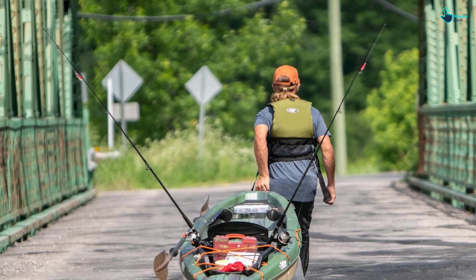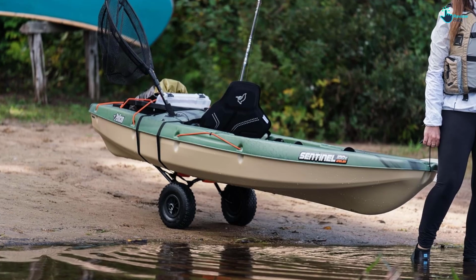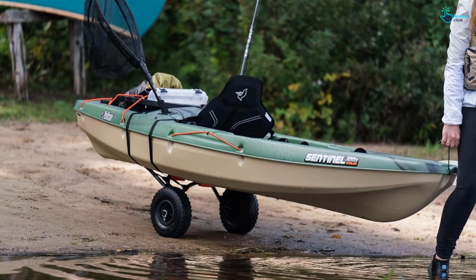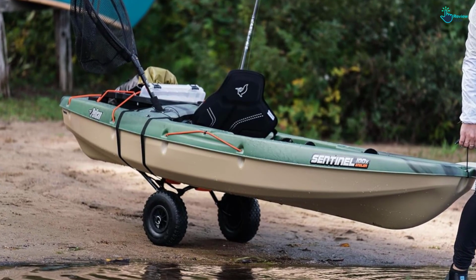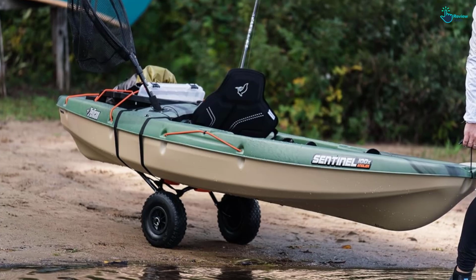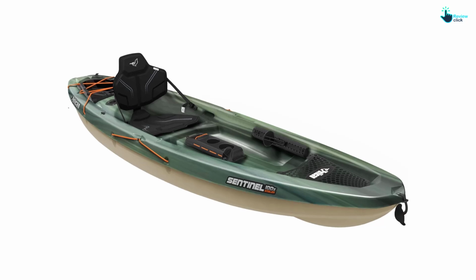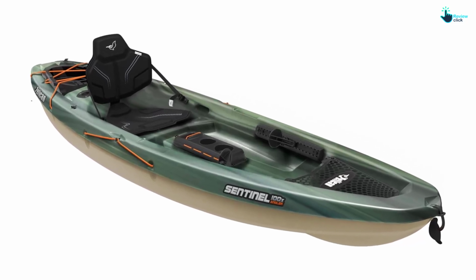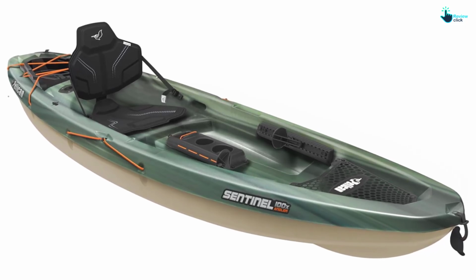At 44 pounds, this isn't the lightest kayak in our lineup, but it's still easy enough to move around and load up by yourself. The stability of this kayak makes it a great choice for beginner and intermediate kayak fishermen alike. Although you do sacrifice a little short-term tracking and speed for comfort and stability, the flotation inside of the hull actually surpasses the ABYC standards, which help to keep you afloat no matter how much gear you stow away.